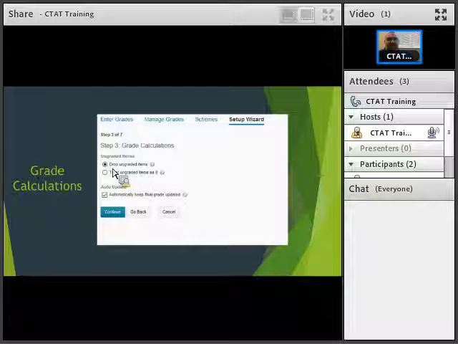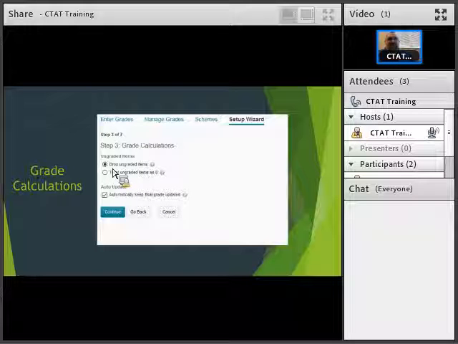The next area here is grade calculations. You have two different options when you're setting up grade calculations. You could drop ungraded items, which means it's only going to show a calculated total based off of what is currently in the grade book. So if you have one assignment, a student has 100% on it, it's going to show their final calculated grade at that point as 100%, and it will change based off of each assignment what their score is.